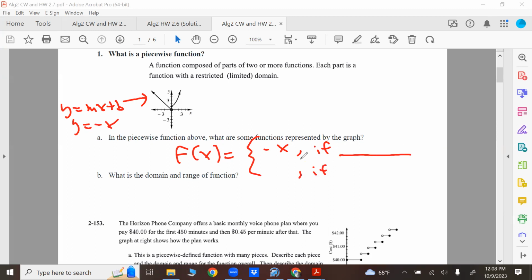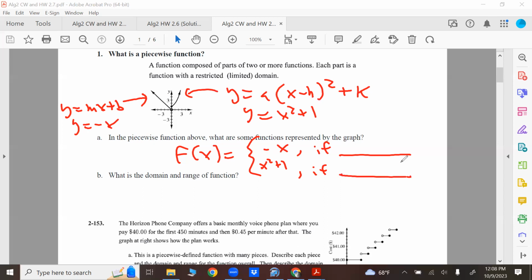The second piece is a parabola. We know parabolas tend to take on this equation, right? Vertex form. What would you say the vertex is for this parabola? I like that. That's good. Thank you, Jack. x squared plus 1. Yeah, because it's shifted up 1, right? (0, 1) looks like the vertex. And we have an if statement there. Now, here's how you write the if statements. The if statements are absolutely crucial.